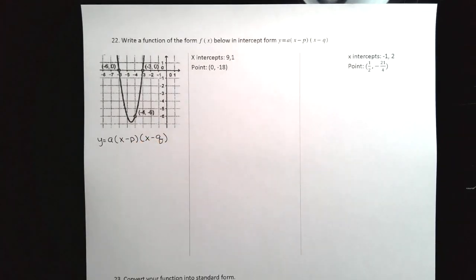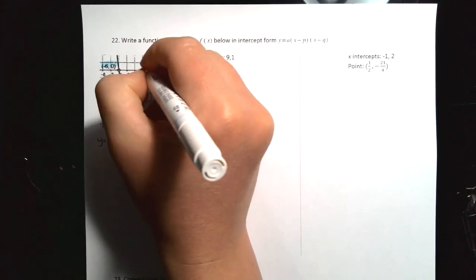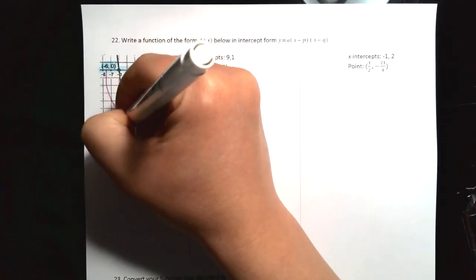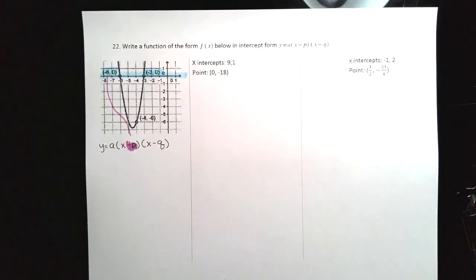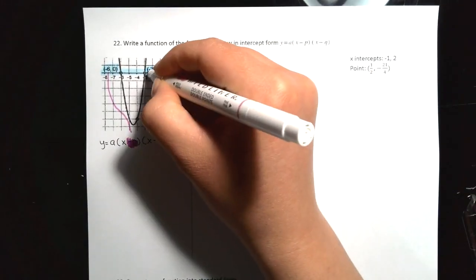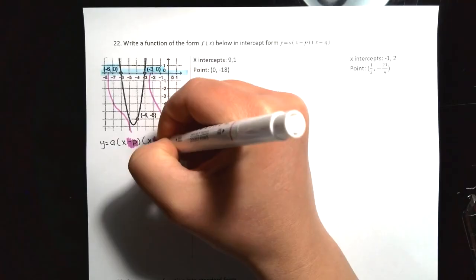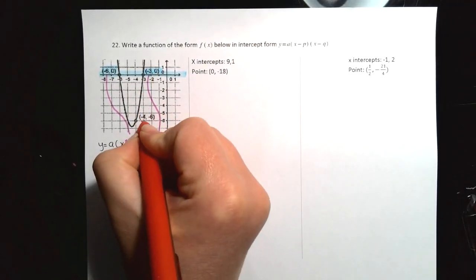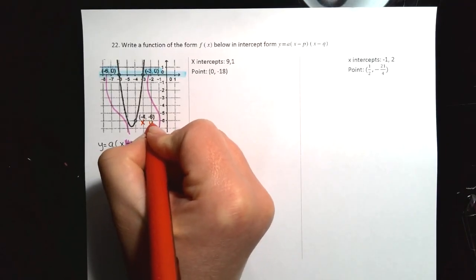Now, your p's and your q's are inside. These are going to be opposites, but they're going to be from your x-axis. So here's your x-axis, and we're looking on the x-axis for our x-intercepts. So when we write our p's and our q's, let's say we take this negative 6 that I have here. When I write it in here, it's going to be opposite of what I see when I pick up at negative p. When I take this negative 3, it's going to be opposite of what I see when I pick up this q. Now this point that I have here, this is going to be a random point on the curve, and this is your x and y.